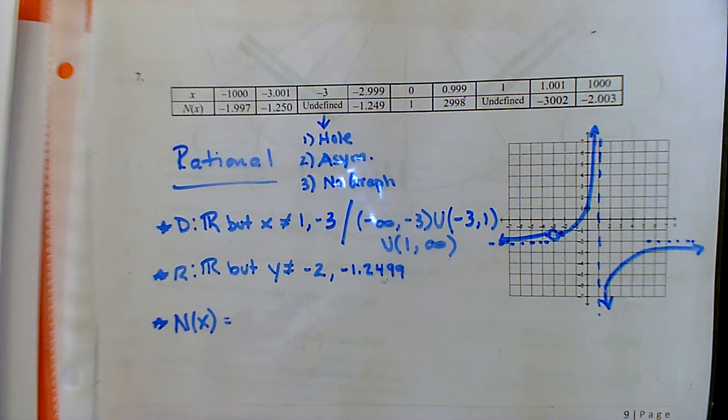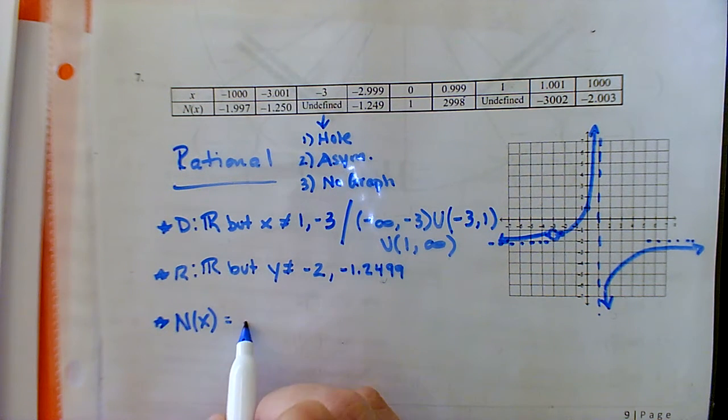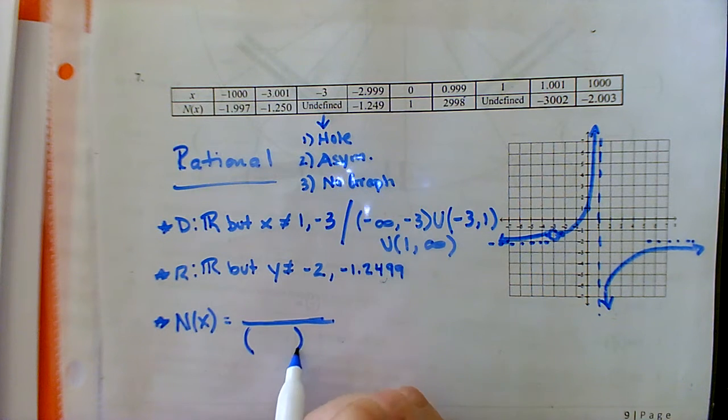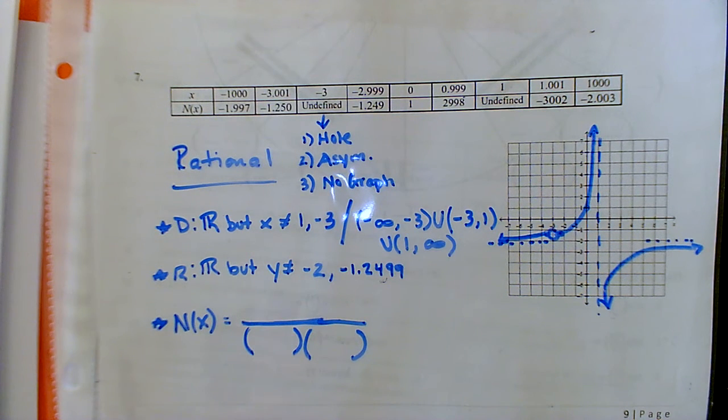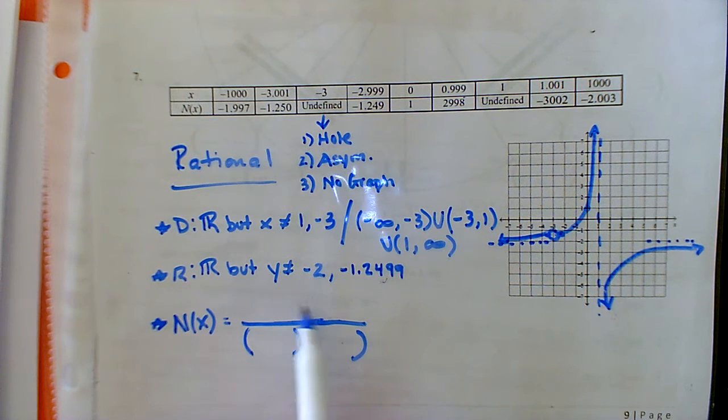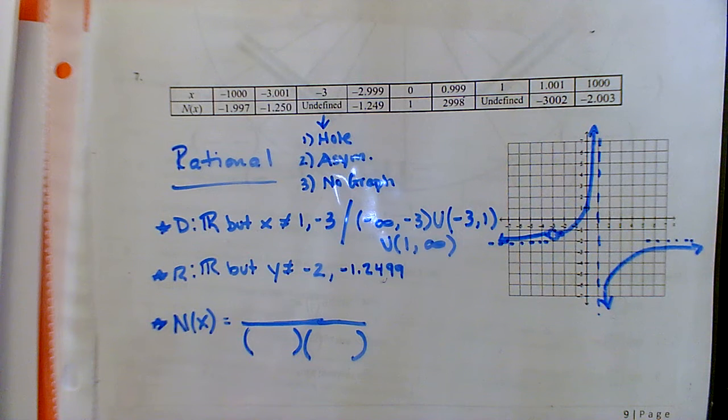What does a rational equation look like, or what does it involve? Go, Daniel. The rational equation involves factors being over factors, or quadratics being over quadratics. Or whatever you want. I did both forms. So we're going to have factors, aka parentheses groups, and a rational function is always a fraction of some type. So we're going to have some things up top and some things on the bottom. The question is, how can we determine what these factors look like?